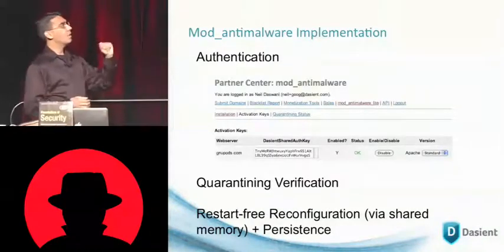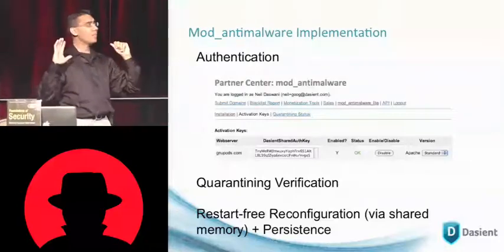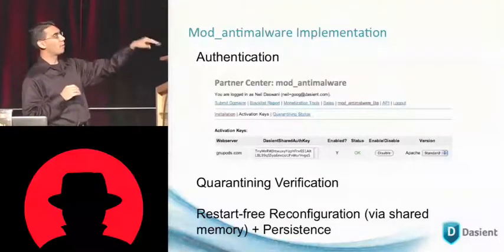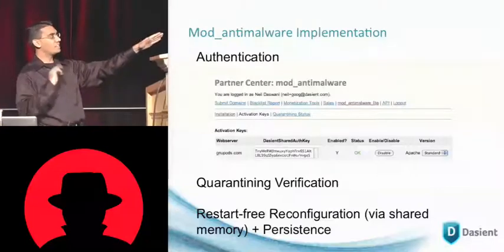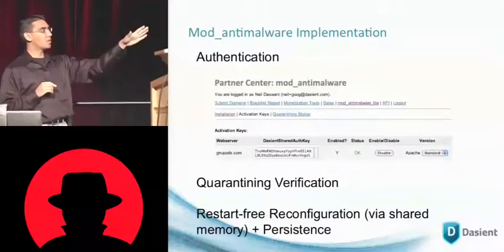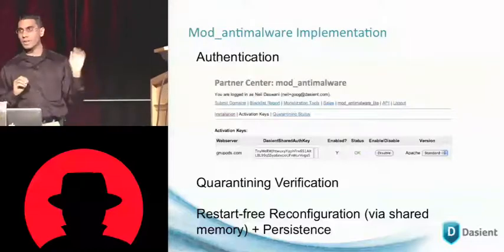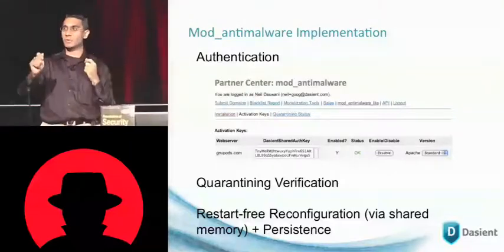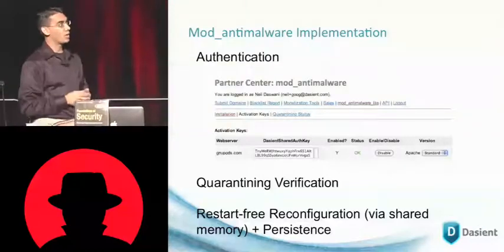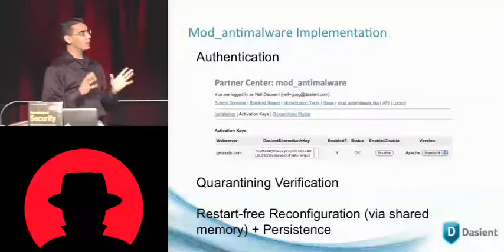I mentioned authentication. This is a screenshot of the configuration that we have at Daswani.com for a particular mod anti-malware module. You see that when a domain is added for monitoring, it provides a short authentication key. It reports on whether or not the module is enabled. And basically, once somebody enters this particular screen, the monitoring service places a status-z request to ask the module, hey, are you okay? Are you operational? Are things good? And that's why we get back an OK message. So authentication is an interesting part of the implementation.